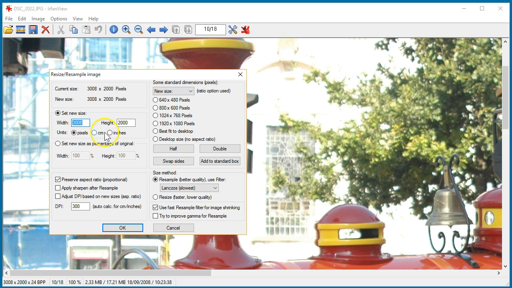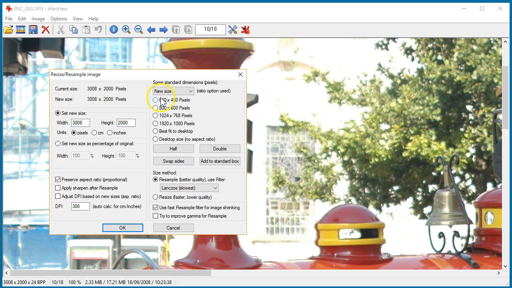If you change it to inches, it tells you that it's 10 inches by 6.5 inches. To resize this, I would like to have the image aspect ratio preserved, so I'll always make sure that tick box is ticked, which means that the height and the width will be proportionally changed.